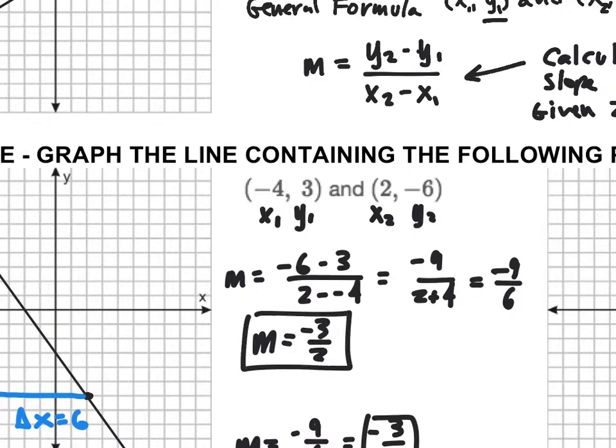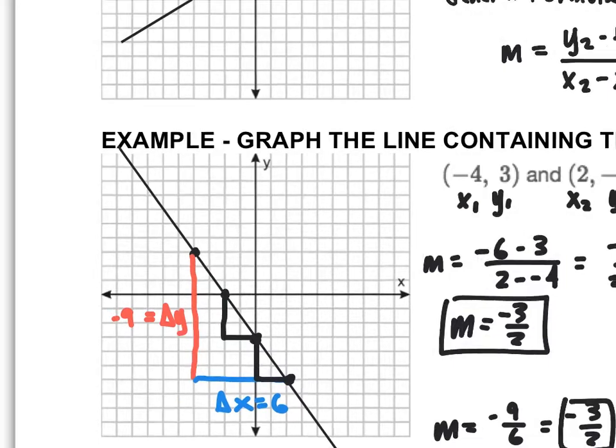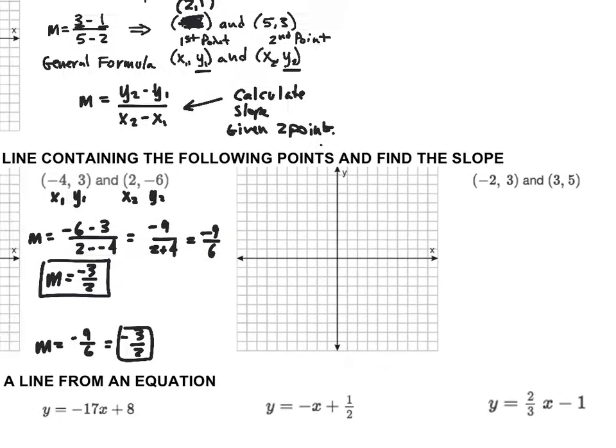Okay, and what you could also think about here is going from one point to the next. If I draw this here, if I go to this point, if I go down 3 over 2, I'm back at my line. Down 3 over 2, and I'm back at my line. Okay, and that's the idea. Now, the reason why we have slopes that are negative and positive, I'm going to do this up here. So we have types of slopes. We have 4 types of slopes.